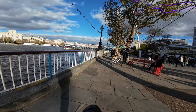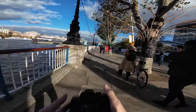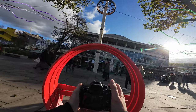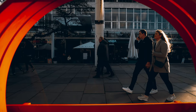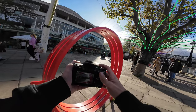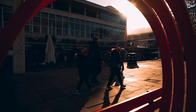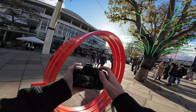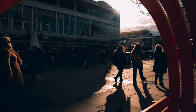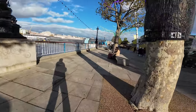And again, mixing it in with different variations of different types of shots, I think it's going to make these types of POVs more full and rounded. So I've got this nice little natural frame here. I'm going to wait to get a different angle of this, which is nice because we actually get the light coming in here. Sometimes you'll look at frames and you'll be like, that's really nice, and then if you just slightly move to the left or to the right, you might get a completely different shot. Okay, cool. I'm happy with that shot. It's very nice. We shall continue on.